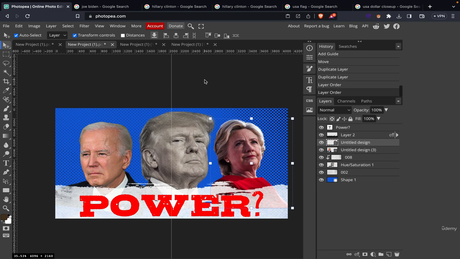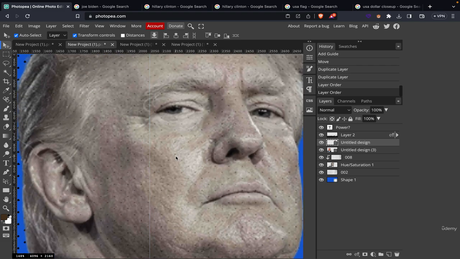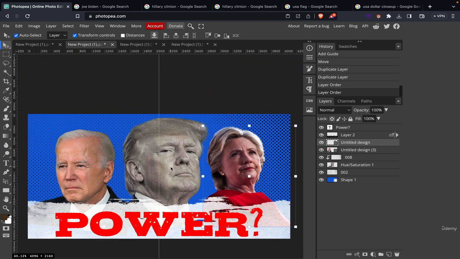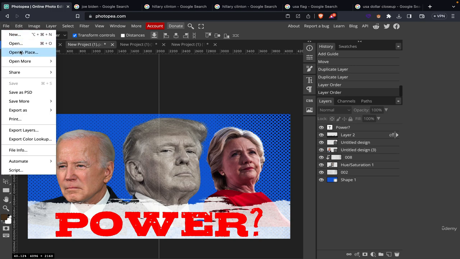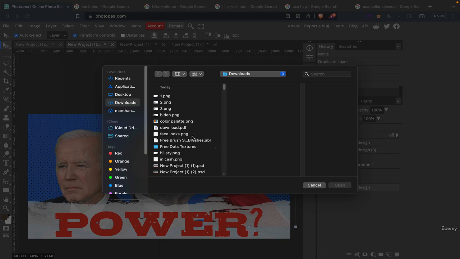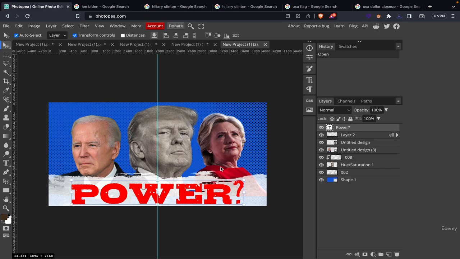So now we have to do this black and white effect here also, just like we have done in our primary image, and we have to also do this dot image, or you can say this halftone overlay effect. We will do it for both of these images, but we have to create a new separate PSD. It is very easy. You just download this as a PSD file, and once it is downloaded, just go to open and then choose this PSD here. So this is our PSD here.